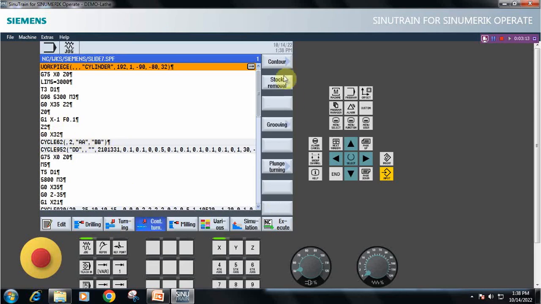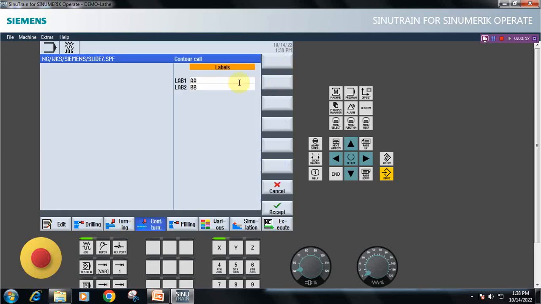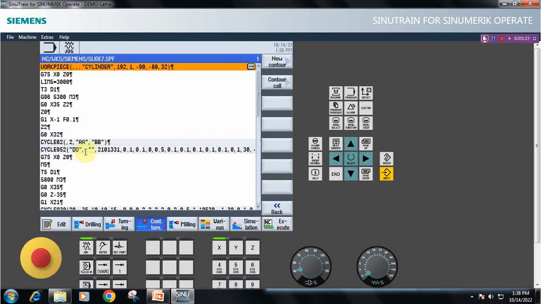Go to contour turn, go to contour, we will get a contour call option. Here we will get that AA and BB label option. After setting this, we go with the stock removal parameters. This line is for stock removal parameters. How are we getting this line? Once again go with the contour, go back, we will get a stock removal option.